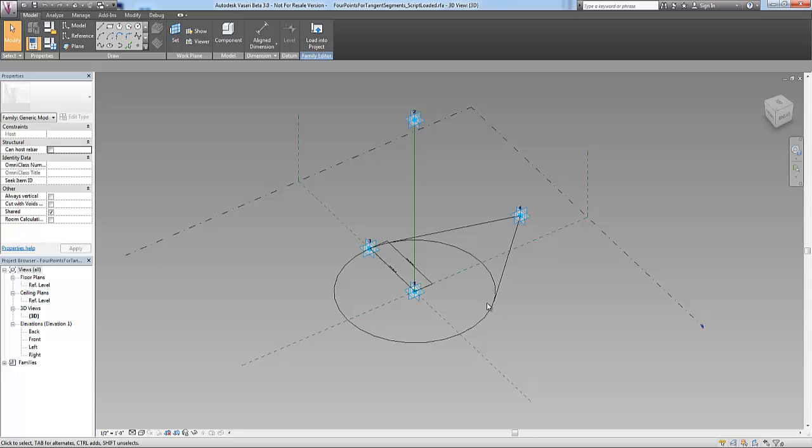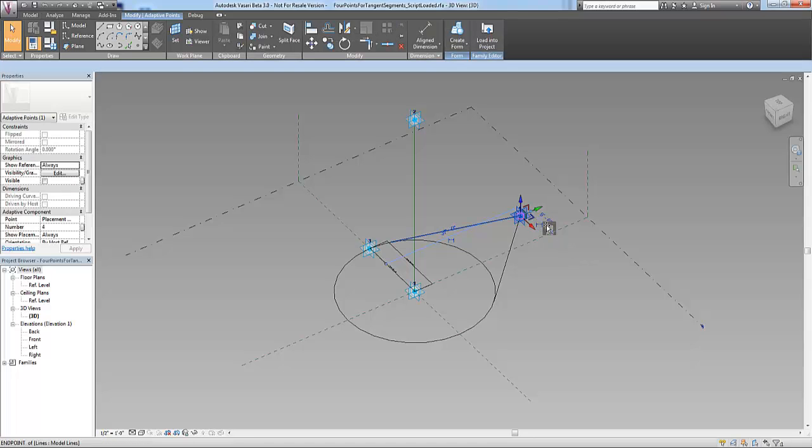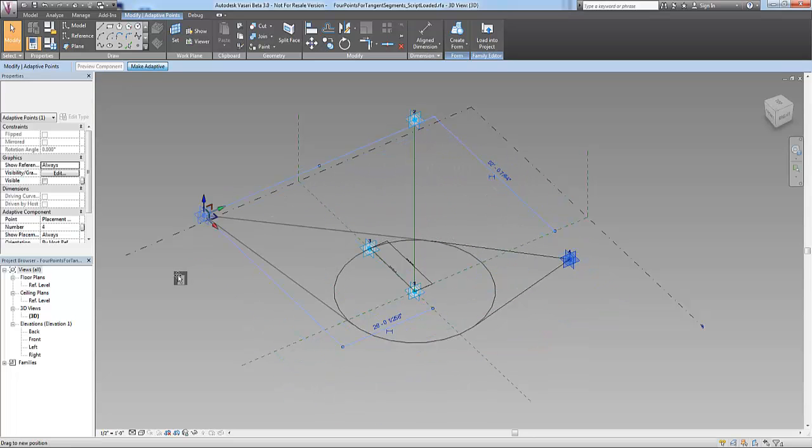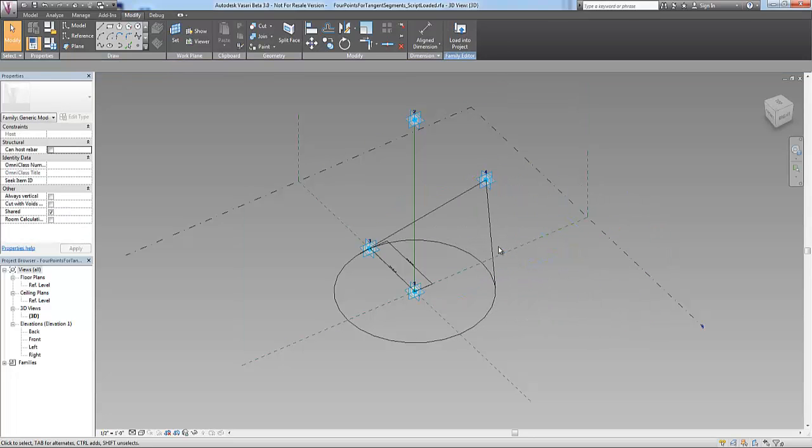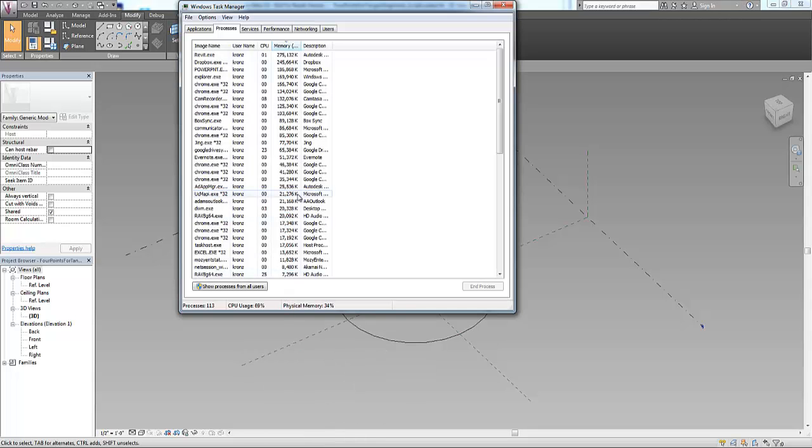Simple? No? Okay. So just to show you a little bit about this, I'm going to take this point and move it around. And I'm stretching it and moving it around. And I don't have any other application running, and I don't have anything else working. What do you think it would take to do that in the regular family environment? Formulas, magic, trickery. So just to show you that there's nothing up my sleeve, there's just the Revit environment running.